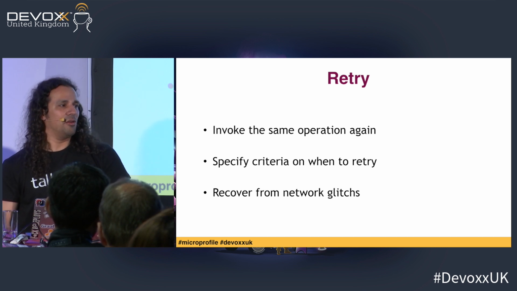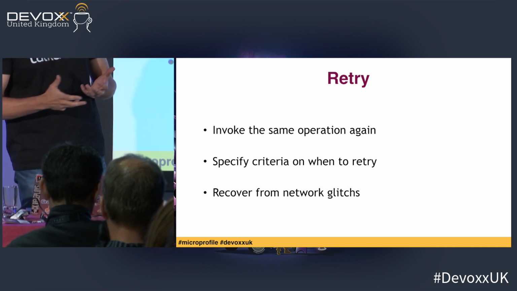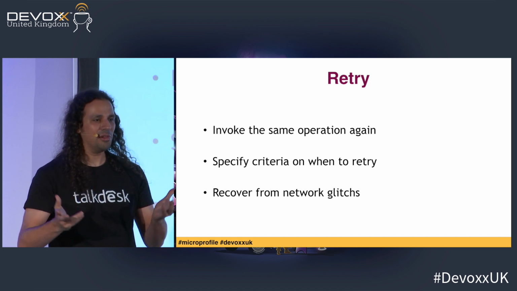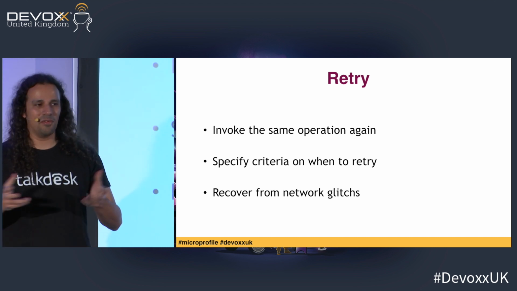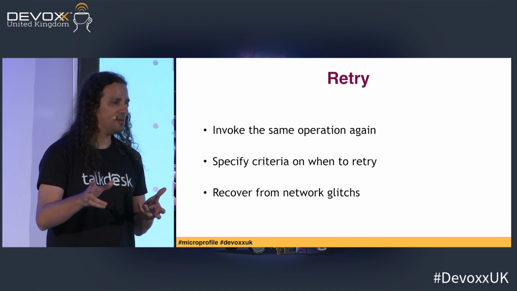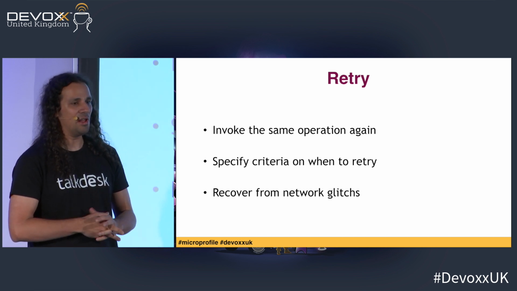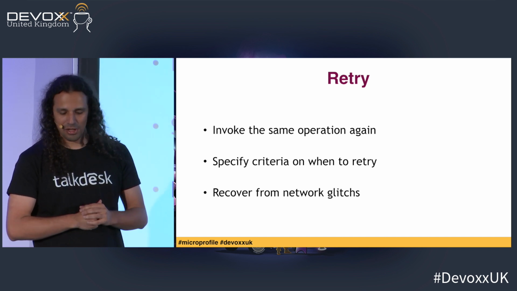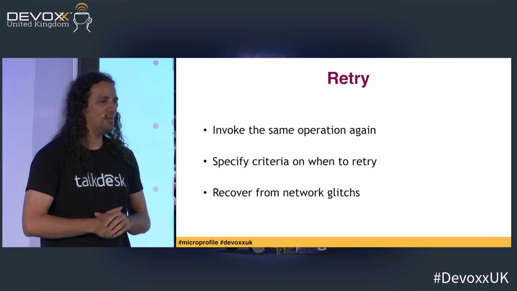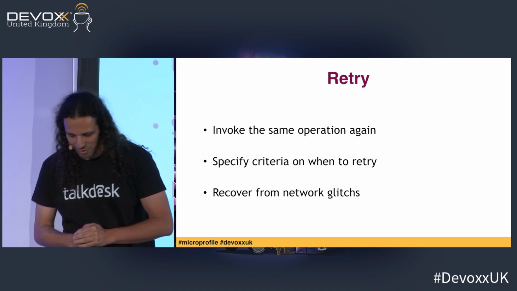Now retry. So retry is about you want to invoke the same operation again. And the idea is, let's just say you might be on an unreliable network, or you want to recover from whatever glitch. So you can set up your endpoint to actually do a retry if it fails. And you can set up the way it will do the retries and how many retries it will do and how much time it's going to wait for each retry. So that's the idea. So even if it fails, it's going to retry a couple of times, and then if it's not able to successfully call the service, then of course it will give you an exception.